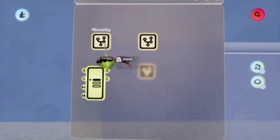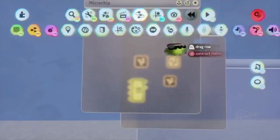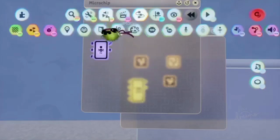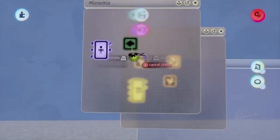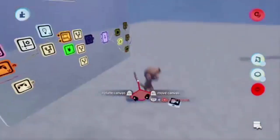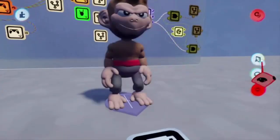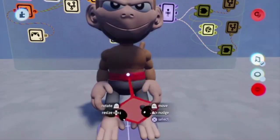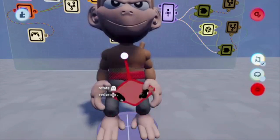And in our first microchip, we're going to open back up the Gadgets menu and go over to the Gameplay Gear section and put down a puppet interface. And then we'll go to the Animate menu and put down a keyframe. This keyframe will have the first pose of our jump. And this first pose will be for our jump ascension. I've turned on Puppet Mirror as I want this to be a symmetrical pose.